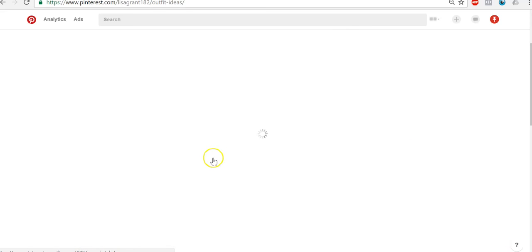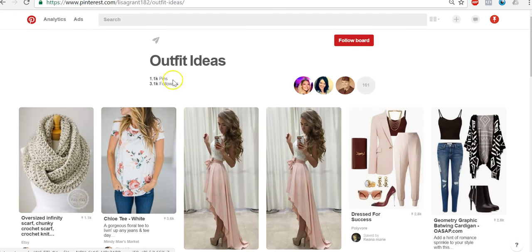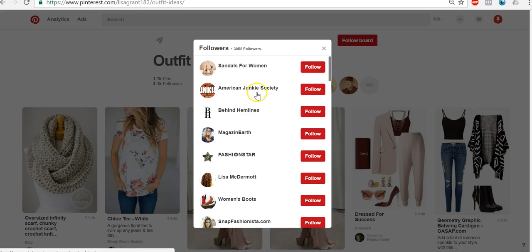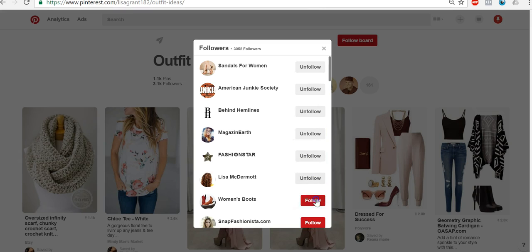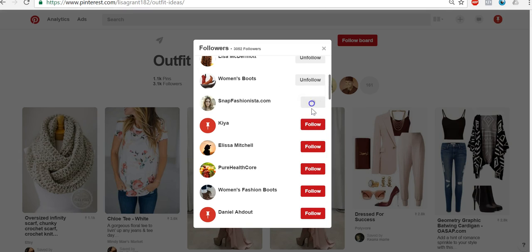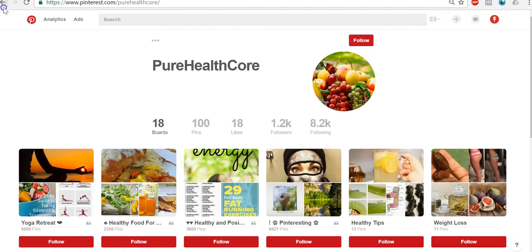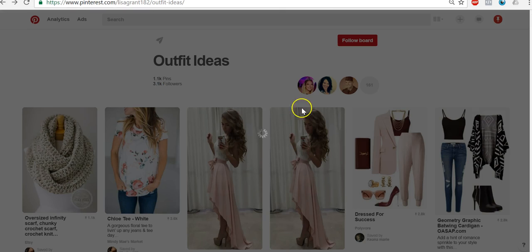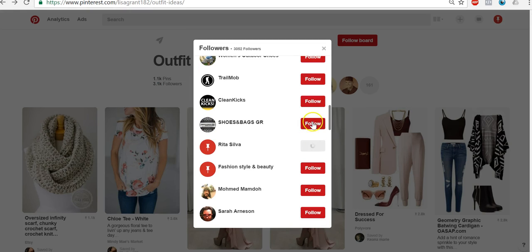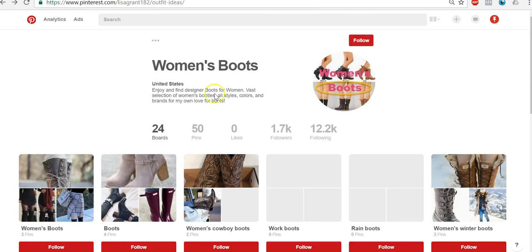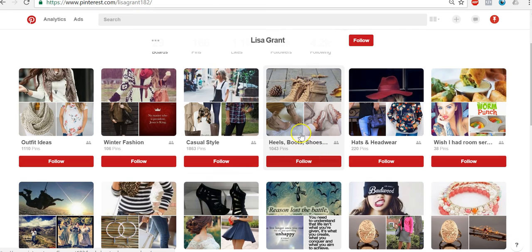So basically you come in here, and we see that there's a bunch of followers in here, and this is gold right here. These are very targeted people. So what we could do is we could just start following these people. I think they allow up to 500 followers a day. I don't remember exactly how many, but let's keep following just to give you an idea. Keep going until they tell you you can't anymore. Okay, so that's basically what you want to do.